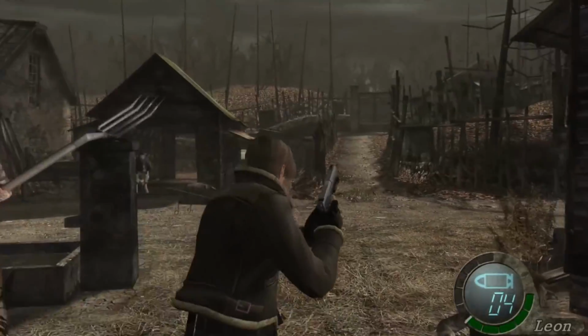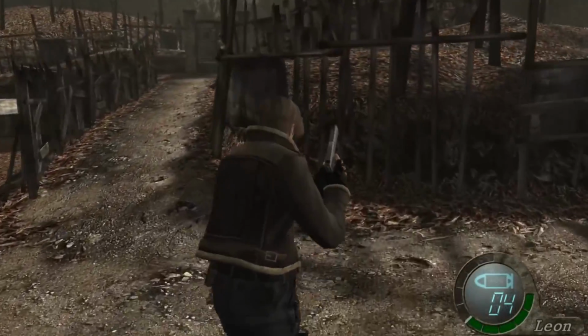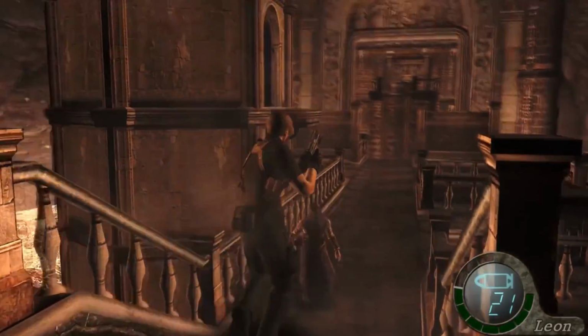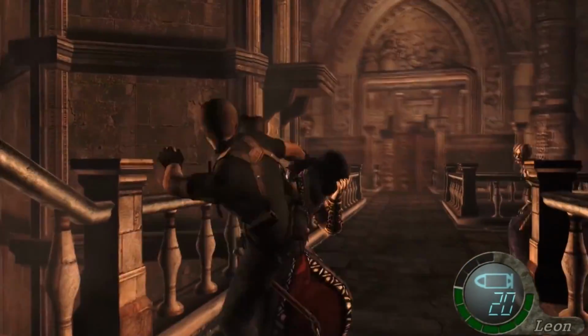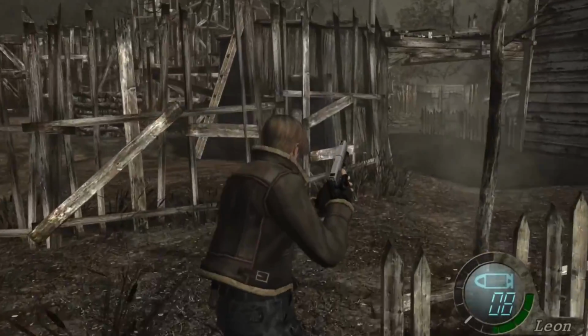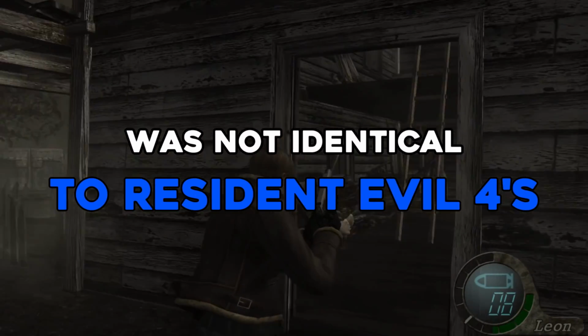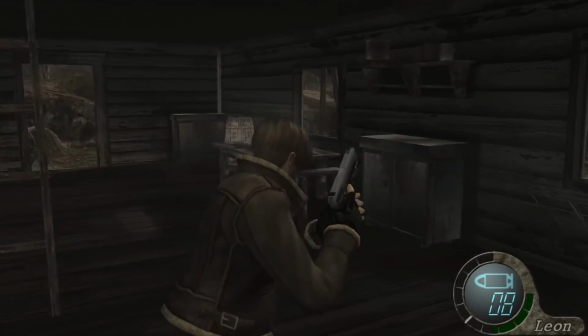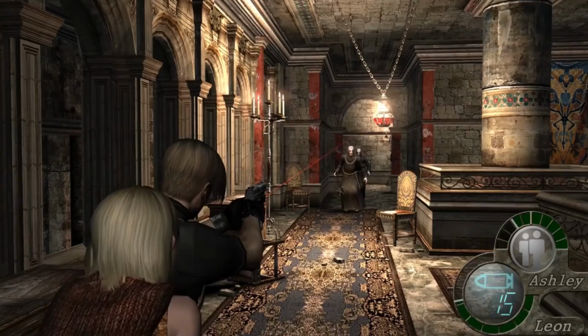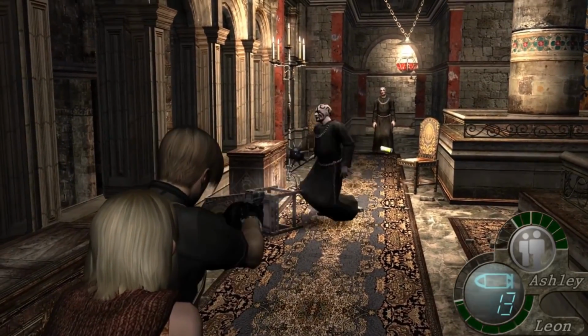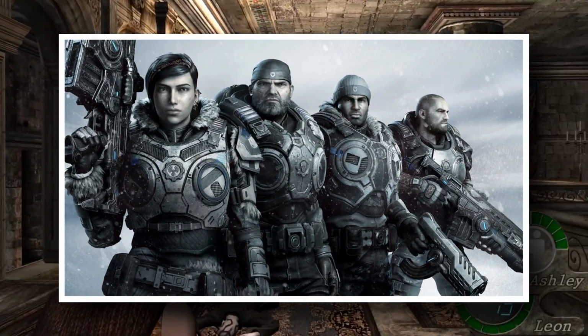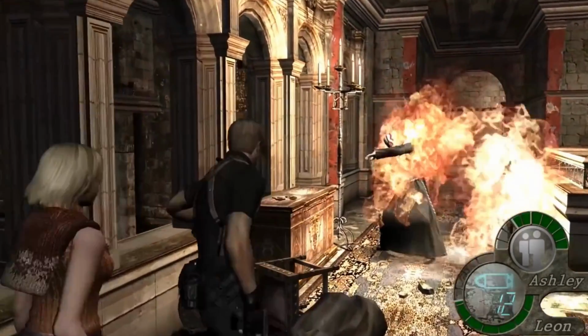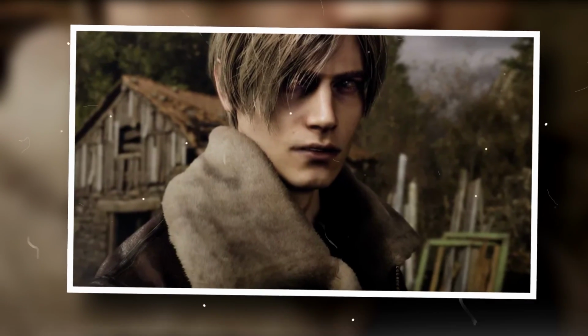Takeuchi then recalled an encounter with Epic Games in 2008 at an E3 demo for Lost Planet. The crew allegedly contacted Takeuchi and asked why Lost Planet's camera system was not identical to Resident Evil 4's, to which Takeuchi responded that the two were totally different experiences. Epic Games then revealed that the camera system in Gears of War was heavily inspired by Resident Evil 4, and they were anxious to show Takeuchi the game.